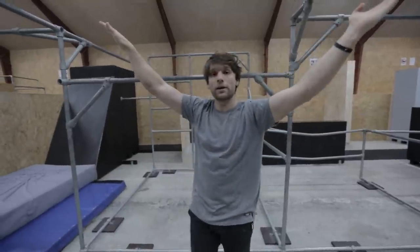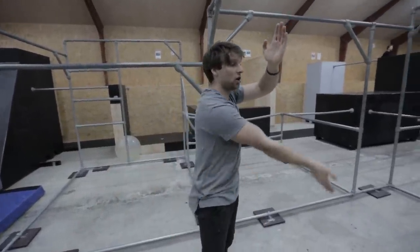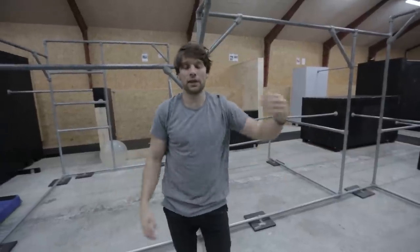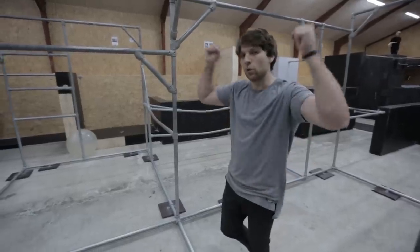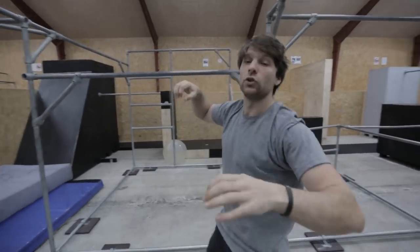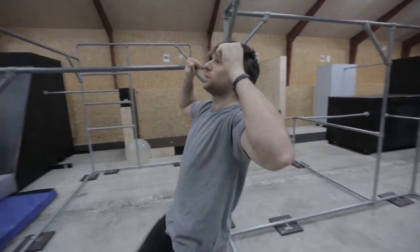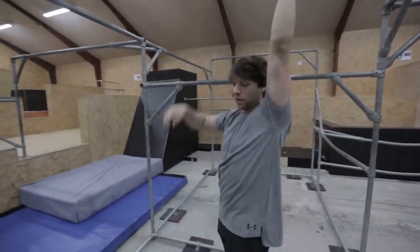And then as you start to swing back, you're going to wait as your feet come back, and then as you pass the bottom point, you're going to start to drive your heels up behind you, and that'll help give you even more power on the backswing. A really important thing to think about is what you're doing with your arms. You want to make sure you're not staying with bent arms as you're swinging back — use that pull of your arms to help get you up, and then straight away you're pushing your arms out straight, keeping your arms locked and your shoulders nice and relaxed.